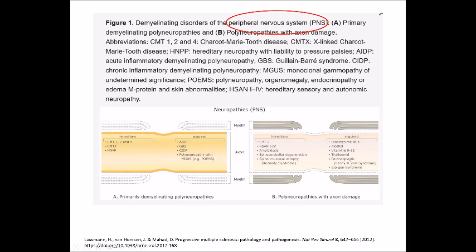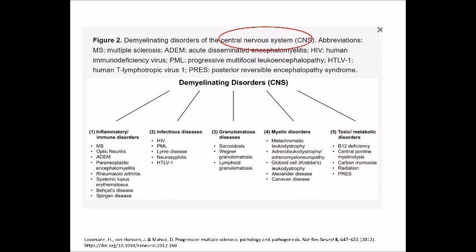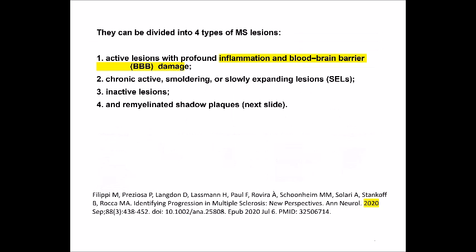And then there are demyelinating polyneuropathies that you can see here. So these are peripheral nervous system disorders that might mimic some responses such as MS. Then there are the central nervous system demyelinating factors, and you can see there are quite a few of them. So this is to give you an overview that there are many factors that can contribute to demyelination, either in the periphery or in the central nervous system.